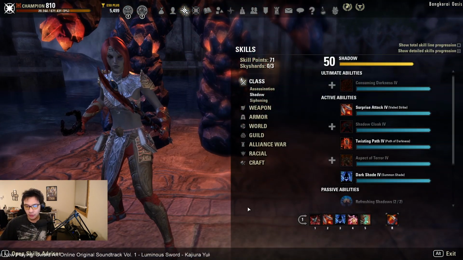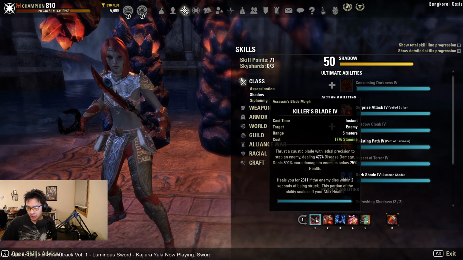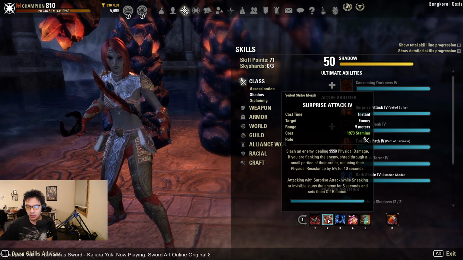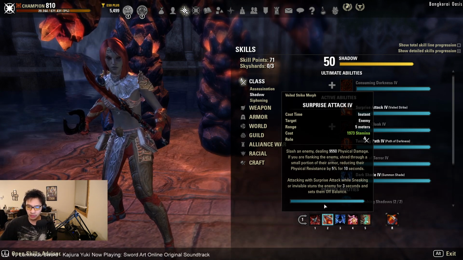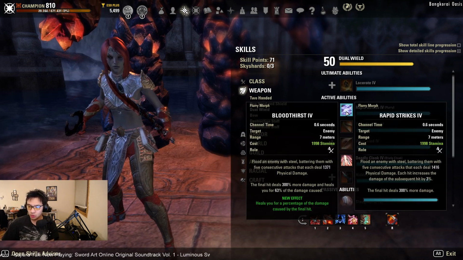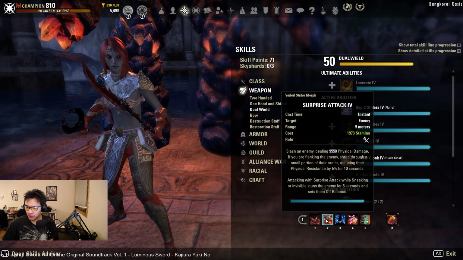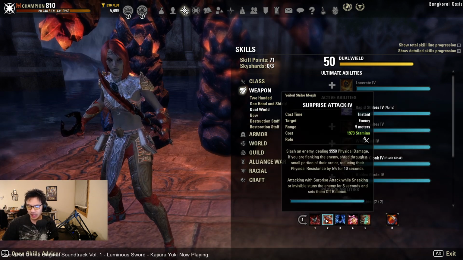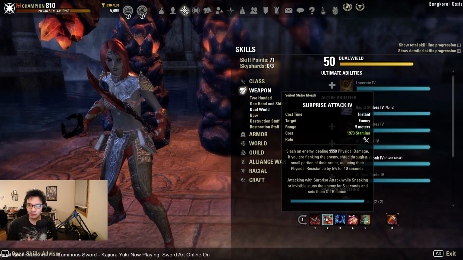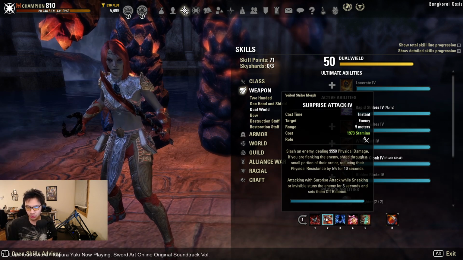So we're going to start off first with our dual wield bar, which is our front bar. We have Killer's Blade as our execute ability. You have Surprise Attack. Now you can use a different spammable if you prefer. The other spammable of choice would be Rapid Strikes under the dual wield line. It's up to you which one you want to run. I personally had a little bit better luck with Surprise Attack, mainly because I found it a little bit easier to weave compared to Rapid Strikes, but in theory Rapid Strikes is going to be the stronger spammable.